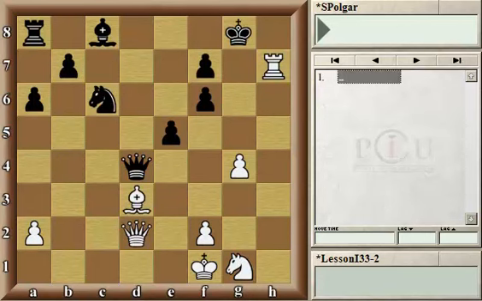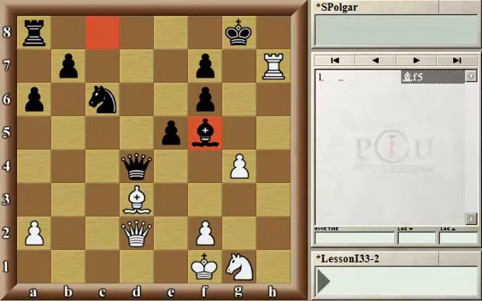The question is, what should black do against this threat? One of the ideas that seems to be interesting is to play bishop to f5, with the idea that if the black bishop would be captured by white's pawn, then all of a sudden the white rook would be falling on h7. And naturally, the white bishop cannot capture the bishop either, because queen takes queen.